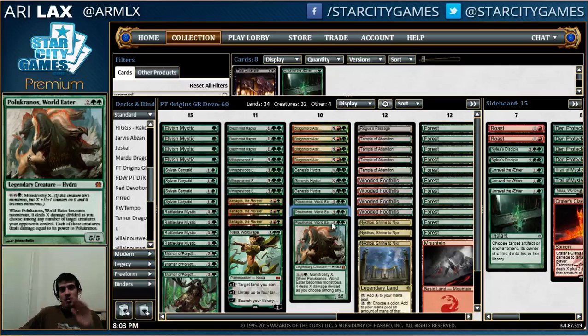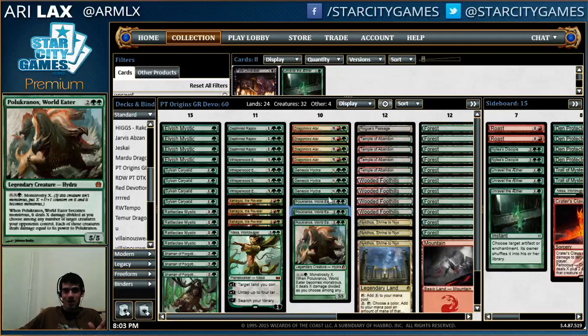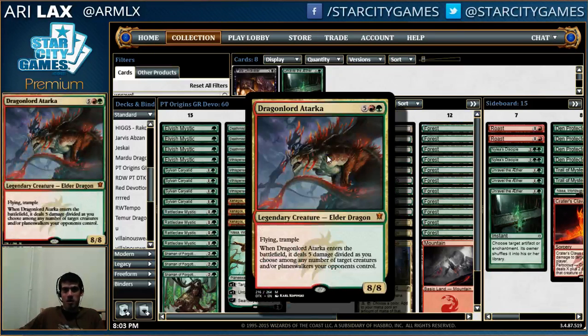These cards don't have a ton of depth to them, I'm not going to lie. It's just a big creature that uses your mana to make itself bigger. Dragon Lord Atarka, you play it, they lose all of their permanents. You attack them twice and they lose the game.